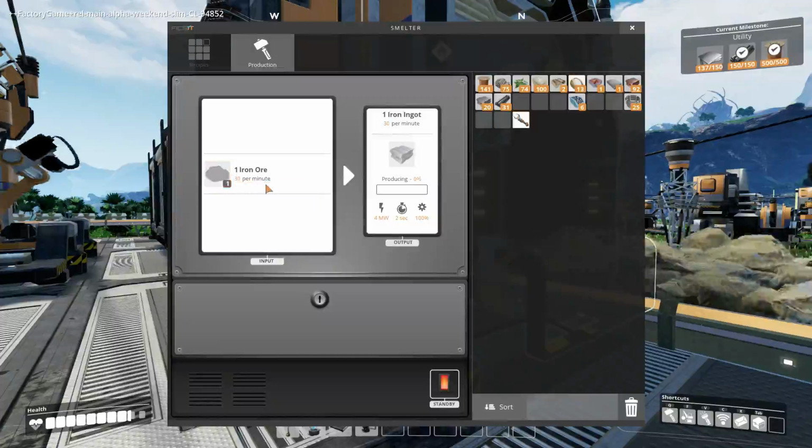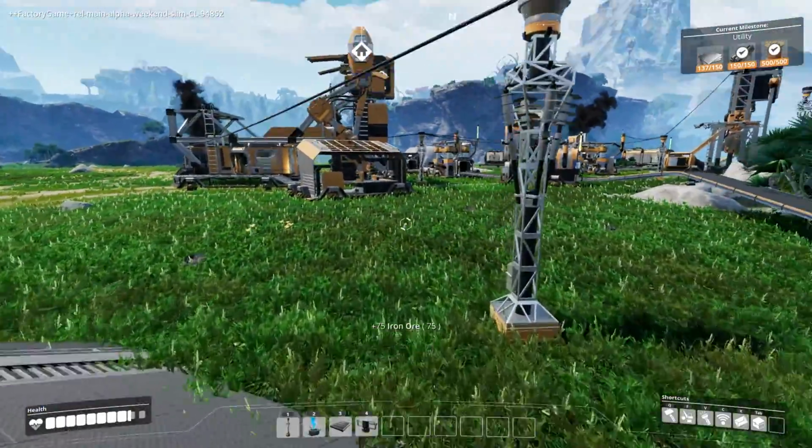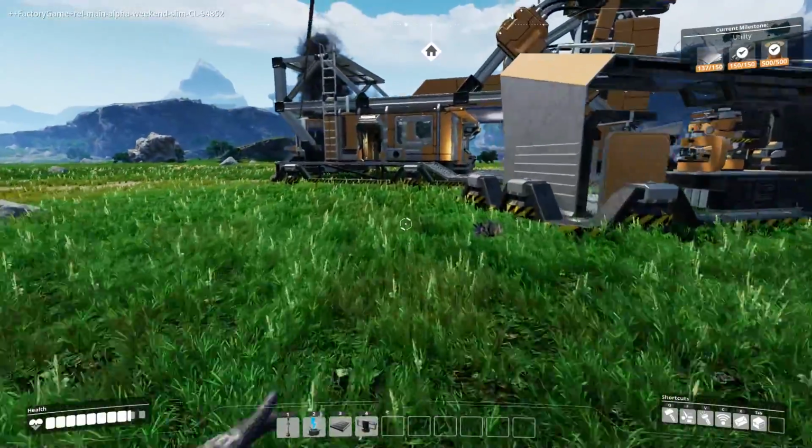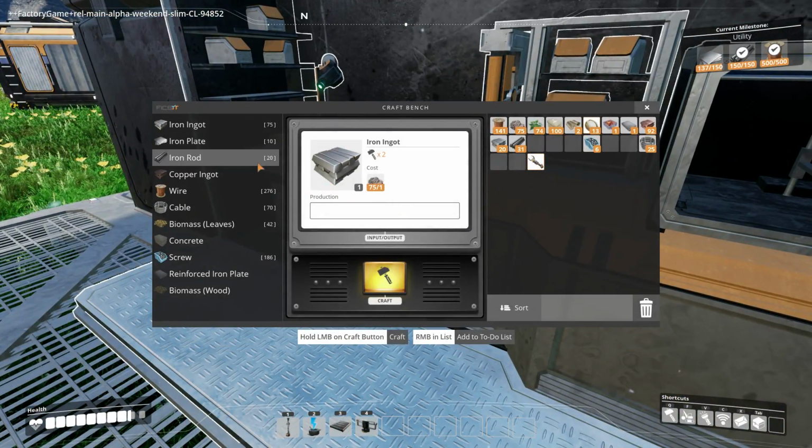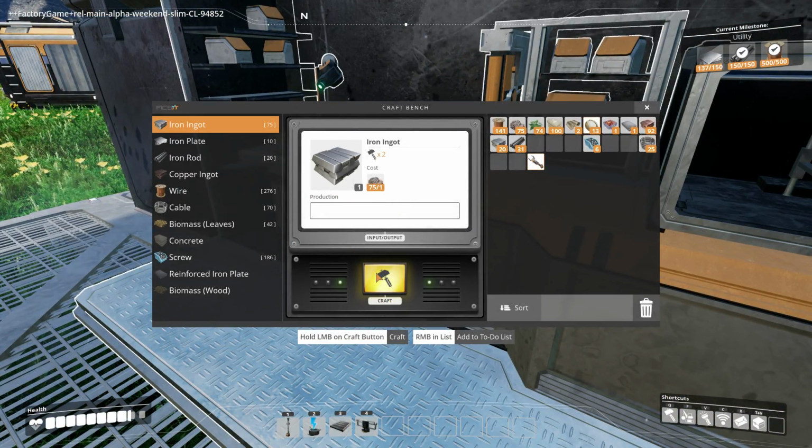So I'm gonna take all this iron ore from here and load it up into one of these factories. I could actually put them on standby. That might have been a better idea. So I'm gonna make, let's see, I wanna make 13 more plates, just so we can fill in the requirements over here.